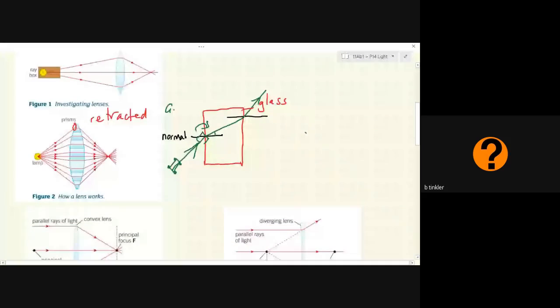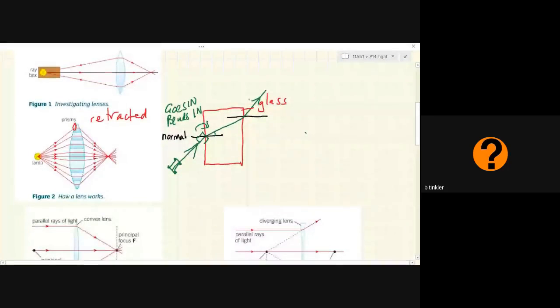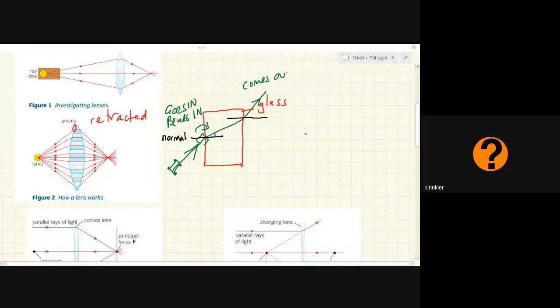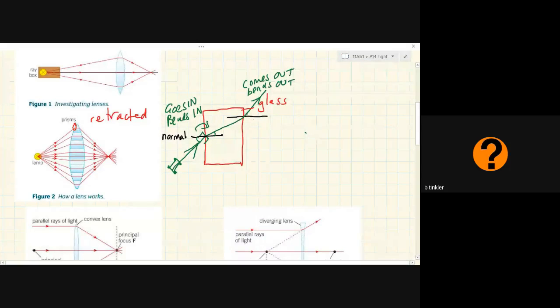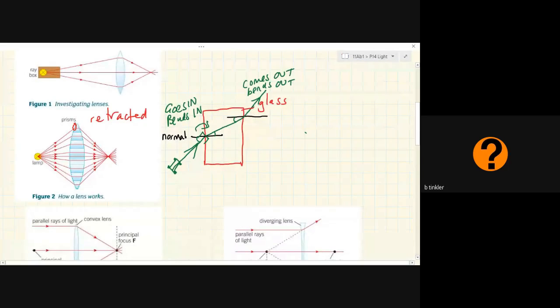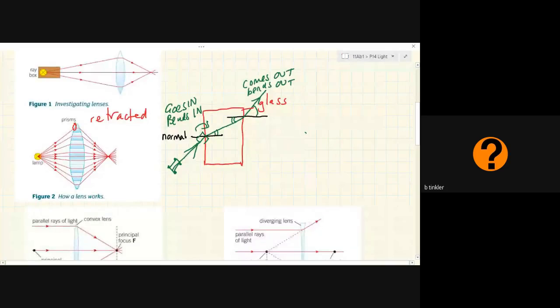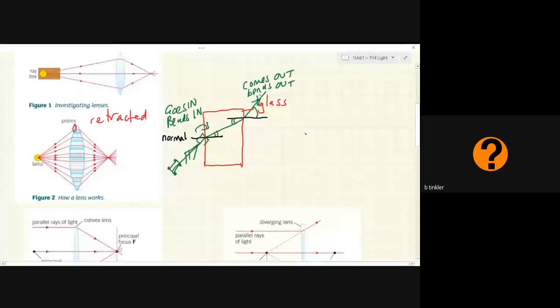So an easy way to remember refraction: when the light goes in, it bends in. And when it comes out, it bends out. Remember, those are relative to the normal line. So leaving the glass block, this angle is smaller than this angle. And mathematicians amongst you will realize that this angle here will be equal to this angle here, just like this angle here will be equal to this angle here. These lines are parallel.